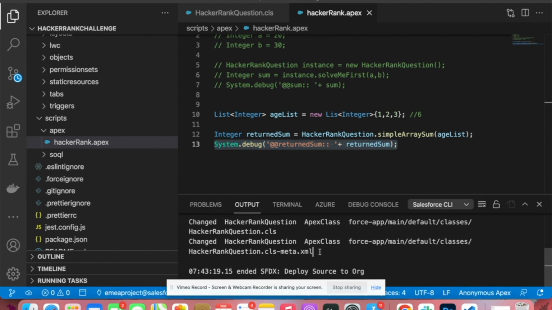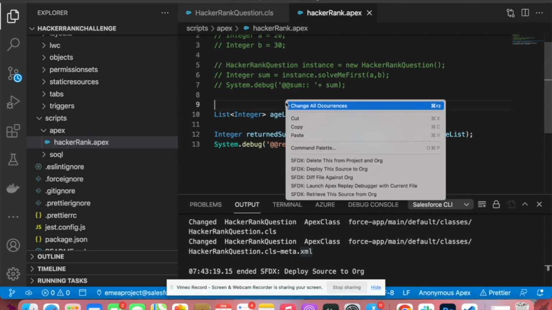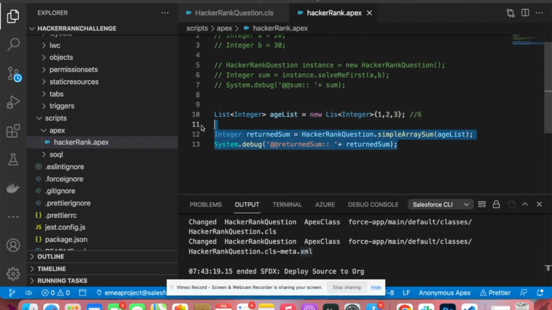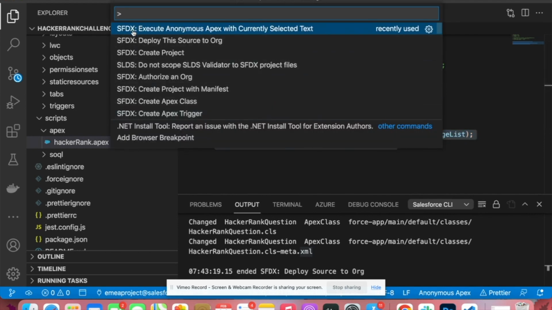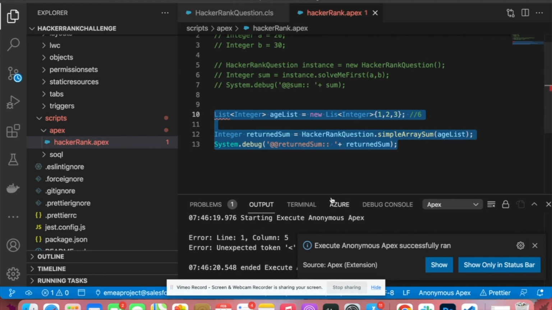As you see, our class structure has deployed, and after trying to deploy it, if you have an error, just try to solve it, because otherwise it is not deployed, right? You cannot find them. Okay, it is time to run this part. You pick here and then press Command Shift P, and click on Execute Anonymous Apex with currently selected text. Okay, click on it.